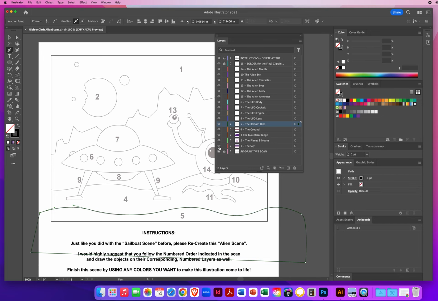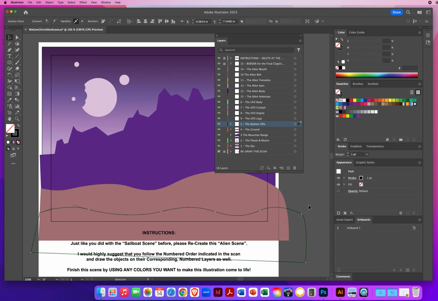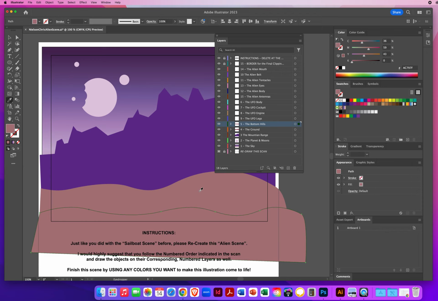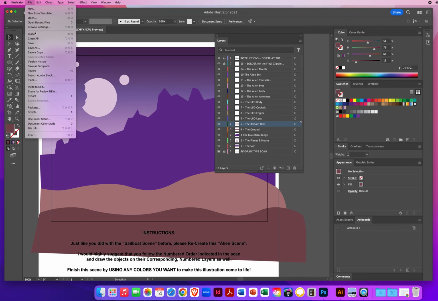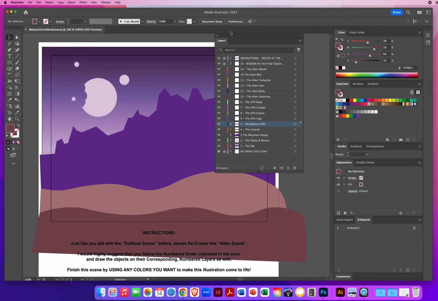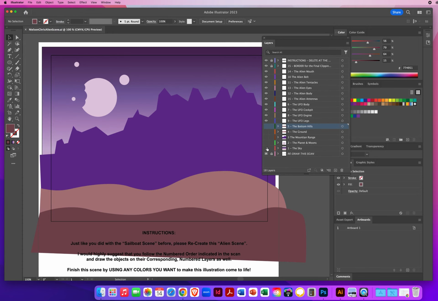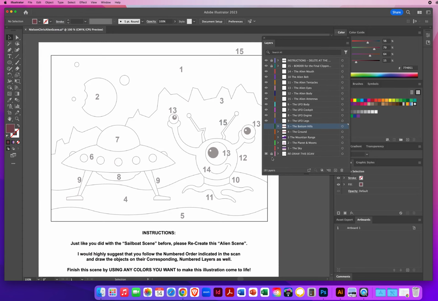I'll turn on my layers. Now with my black arrow, I can select the edge, take my eyedropper, sample this hill right there. But now I go to my color panel, maybe add a little more magenta, a little more blue, a little more yellow right there. So I do kind of a darker variation of those two hills, maybe even a little black. Take my black arrow, click outside, save your progress as you go. And then I strip those layers off. So the rest is up to you.